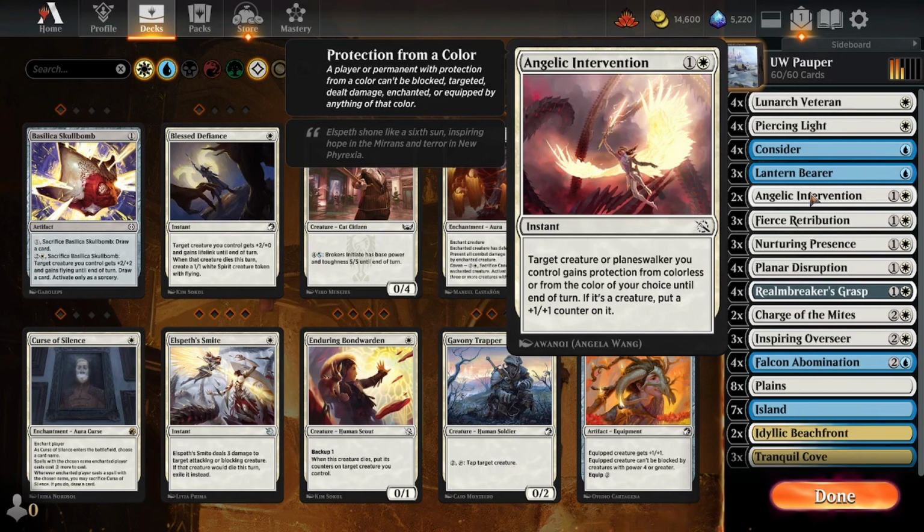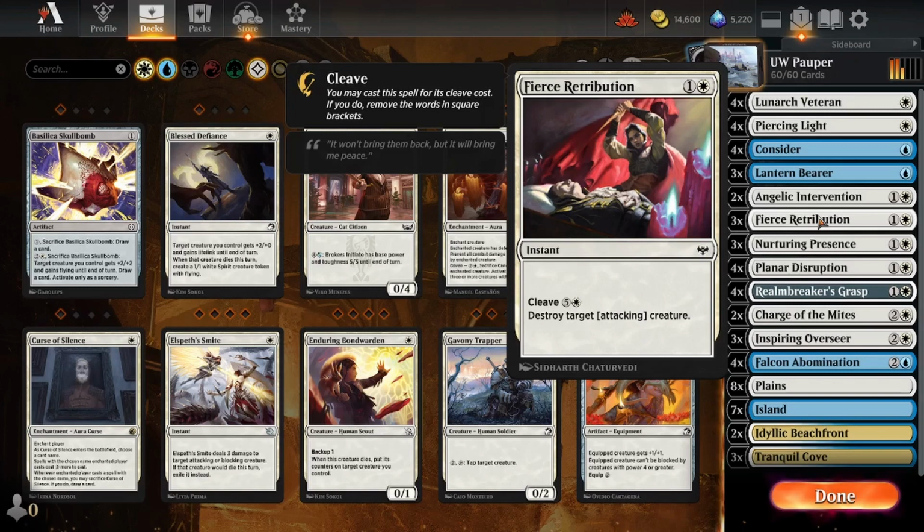And if I target a creature, which it's going to be because I'm not running planeswalkers, because as far as I know, they haven't printed a common planeswalker yet. But being able to protect it and put a +1 counter on it is nice, and being able to protect it from colorless if I want to is pretty nice too. And then Fierce Retribution, I can destroy an attacking creature, or if it's something that they don't attack with and it's later in the game and it's being a nuisance, I can just fork out the 6 mana and shoot it.